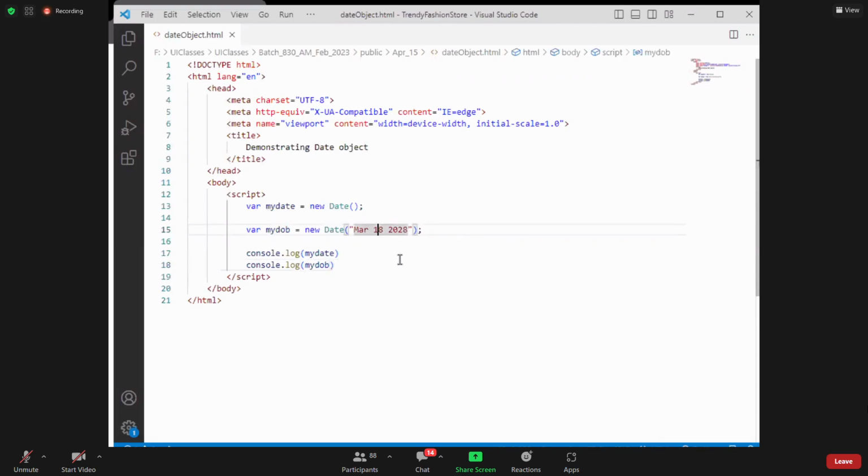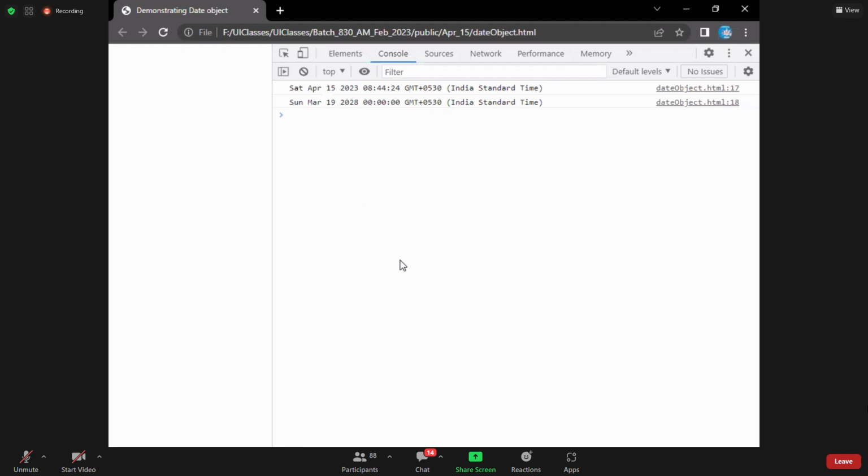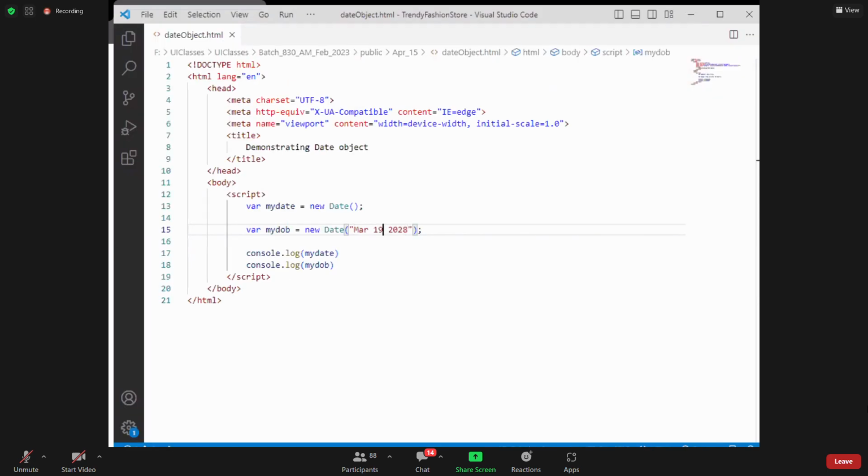For example, if it is the 19th, then you reload the page. That is how it is. So the 19th is going to become Sunday. And obviously you haven't specified any time, so this is going to be 000 by default. Are we clear? So we can create an object for the current system date, and at the same time, we can create an object for the custom date we want to specify. On top of this, there are some predefined methods that JavaScript is providing.